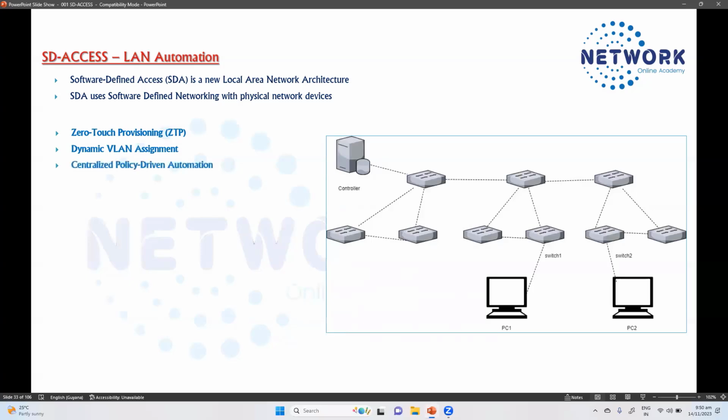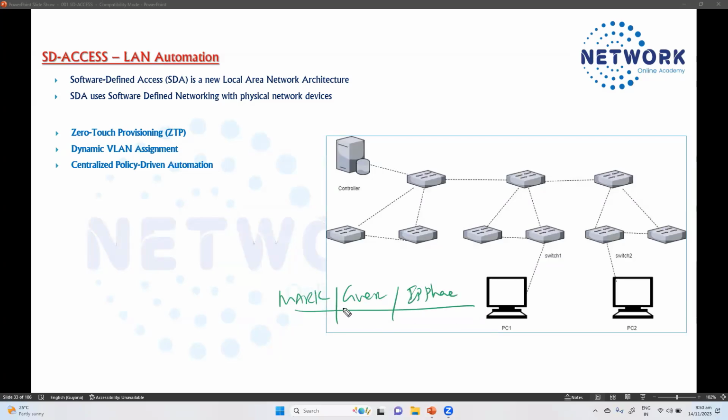Now, the other option we have is centralized policy-driven automation. Centralized policy means, taking the same example, the marketing department, a guest user and an IP phone.